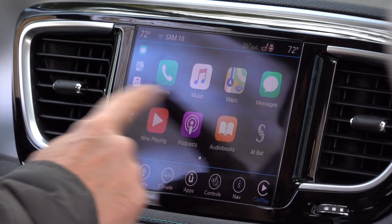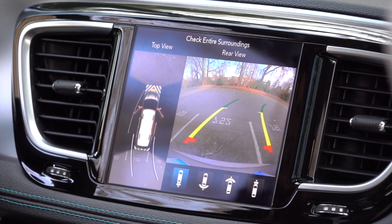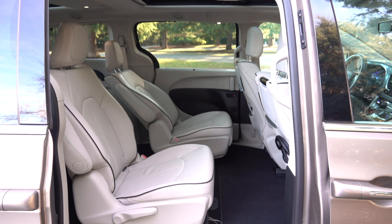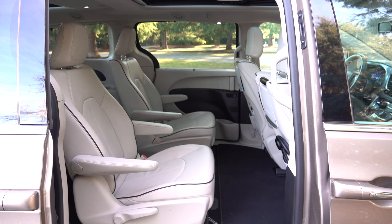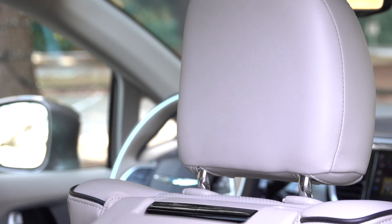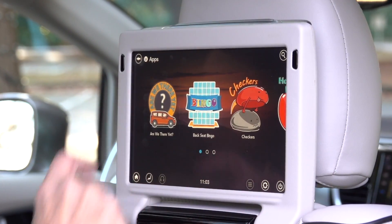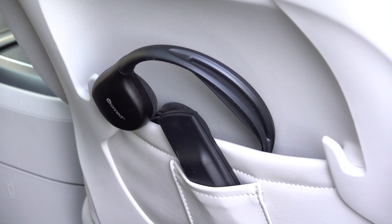There's Android Auto and Apple CarPlay, and in that safety package, a way to tell if the kids left their bikes laying around the car. The Pacifica Hybrid is a seven-seater with no bench option. The two captain's chairs in the mid-row seem more comfortable than the stow-and-go seats in the standard Pacifica. This van has more plug-ins, much better heating, window treatments, and entertainment options than my first apartment. With built-in games for the kids and a high-speed Wi-Fi hotspot, there's no way anyone is getting bored in here.